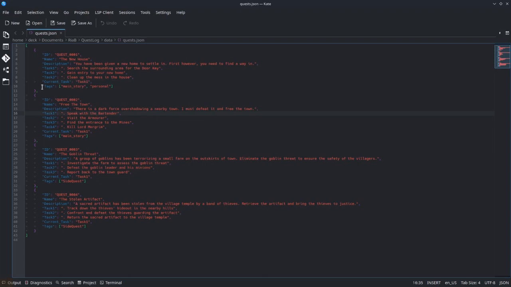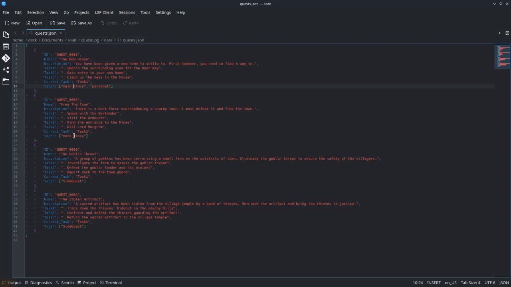And then I don't really use it, but I've just thrown it in anyway. But we can also put tags into our custom codex, and it's an array, which is dictated by the square brackets. And then inside, I've just put a couple of tags. So this, for example, could be the main story. And as it's the player's house, maybe it's under the tag personal as well. You could have other missions that are personal to the player that, although they're part of the main story, they're not really the main quest, as it were.